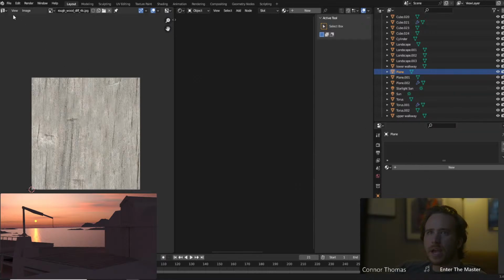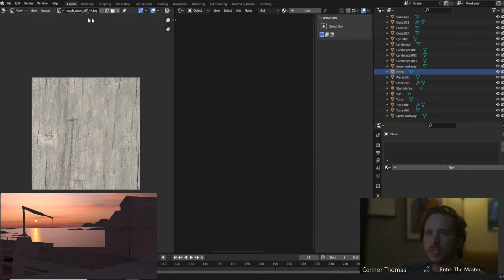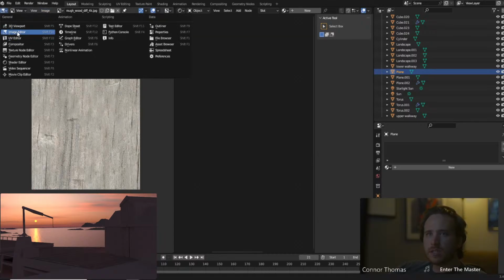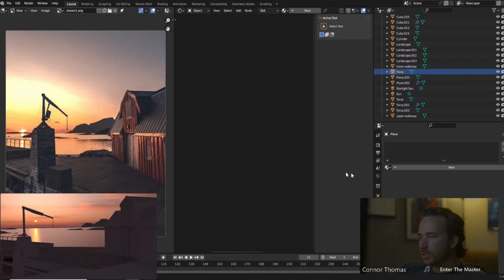Okay, now we can go in and start texturing out the cobblestone area here.